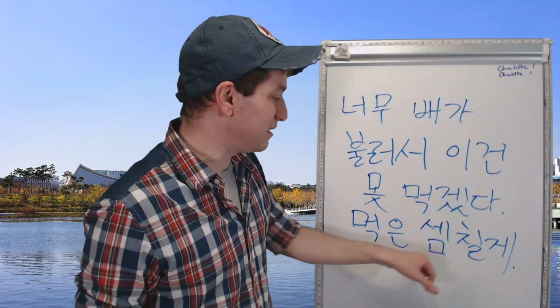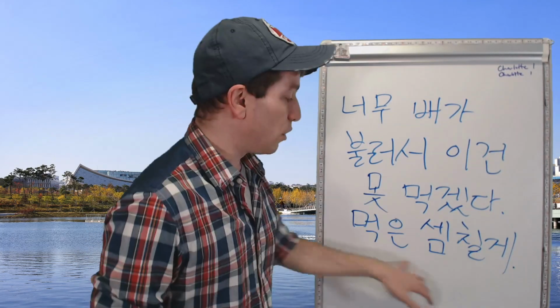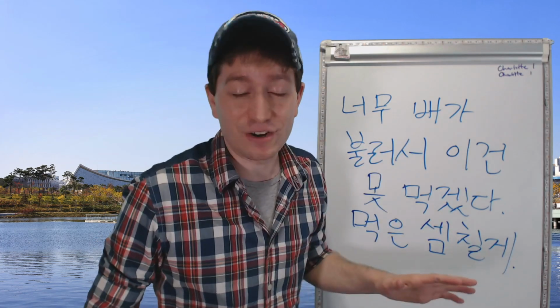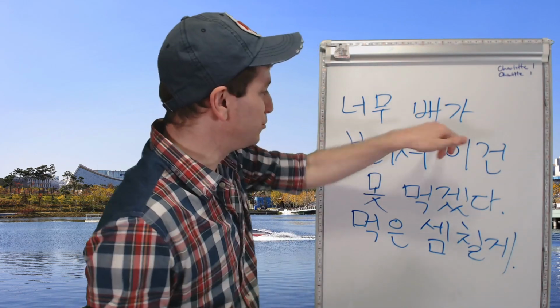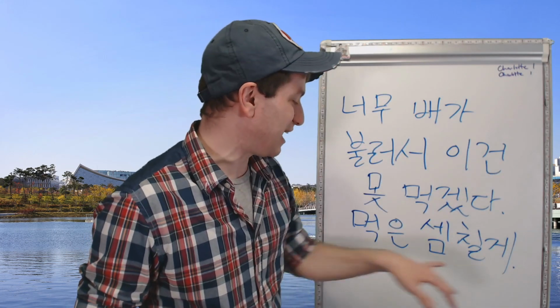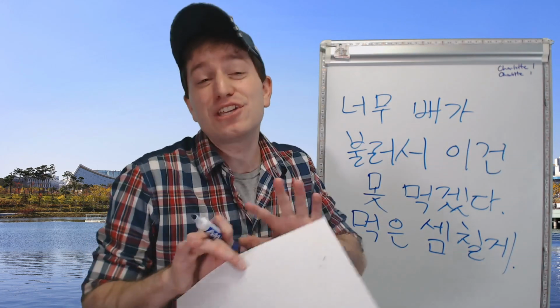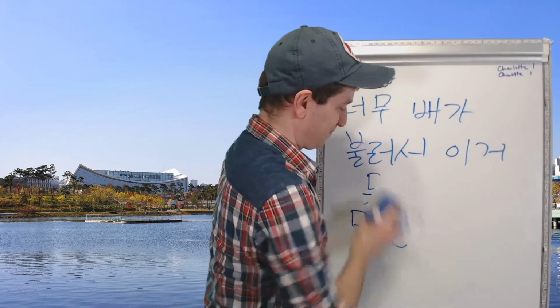Past tense. 먹은 셈 칠게. I'm just going to say that I ate it, okay? I'm going to pretend that I already ate this. I'm just so full I can't eat anymore. 너무 배가 불러서 이건 못 먹겠다. 먹은 셈 칠게. I'm just going to pretend that I ate this, okay?